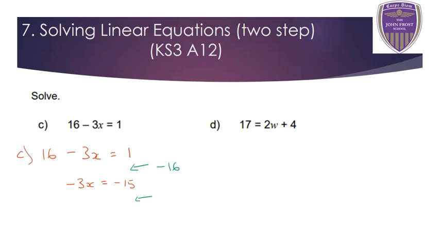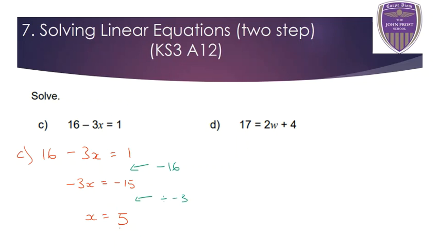Well, from here now, we want to get rid of the minus 3, don't we? Minus 3x means minus 3 times x. So the opposite of timesing by minus 3 is to divide by minus 3. But don't overcomplicate this now, because we're doing a minus and a minus together. So we're doing minus 15 divided by minus 3. Hopefully you remember from previous lessons that a minus and a minus make a plus. So really minus 15 divided by minus 3 is exactly the same as 15 divided by 3. 15 divided by 3 is 5, isn't it?